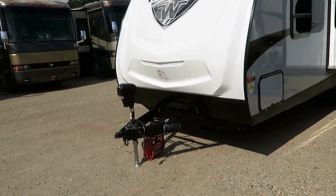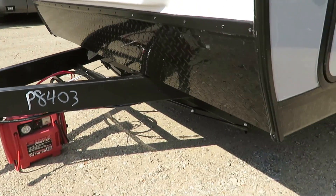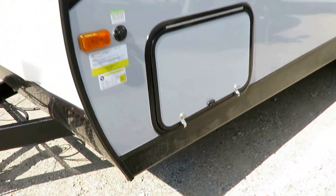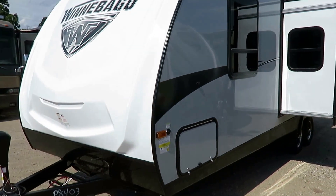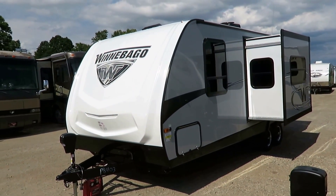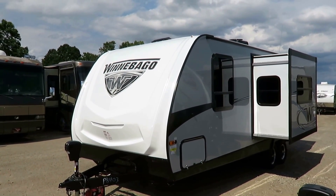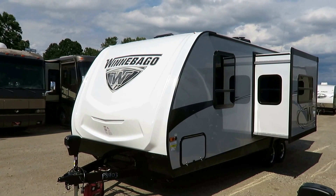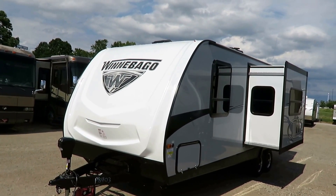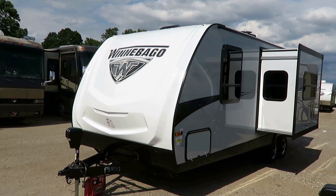I want to talk chassis. This runs on a different chassis — it's an aircraft-style, huck-bolted frame. At a glance it doesn't look very different, but it's a Z chassis made with HSLA steel: high strength, low alloy. It is stronger and lighter, though not less expensive. There is a trend in the industry that RVs on this chassis really seem to just never come back with service issues. It's absolutely the exception, not the rule.